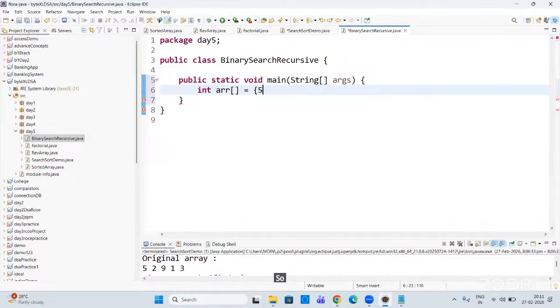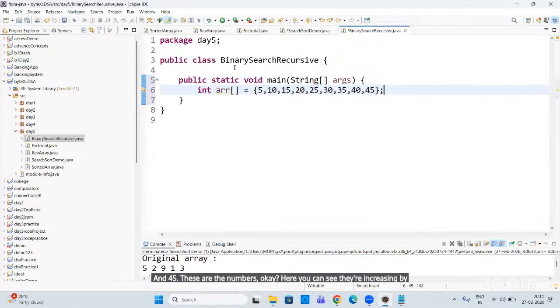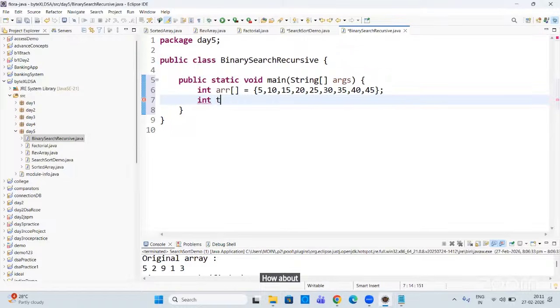So 5, 10, 15, 20, 25, 30, 35, 40, and 45. These are the numbers. Here you can see they're increasing by 5. We are not at all interested in that. Our int target is 35. This is our target. And you need to find the index of 35. Return the index of the target using binary search. That's your task. Is the task clear, everyone?